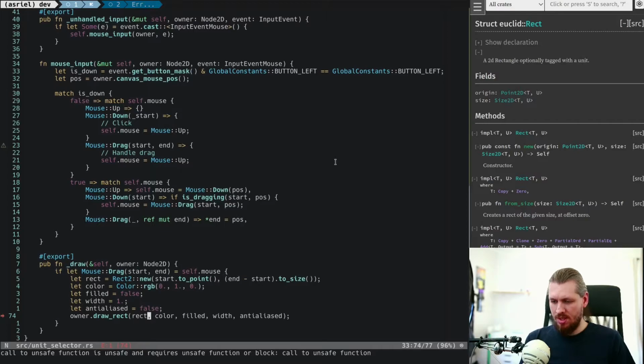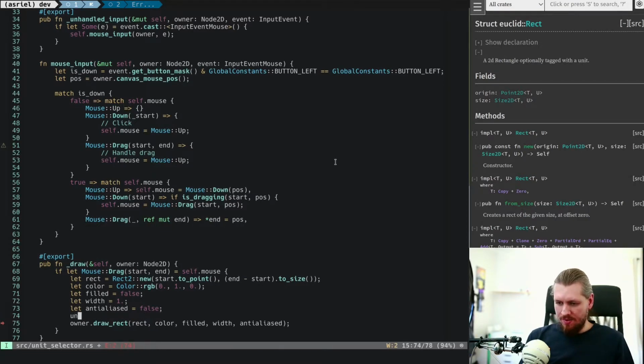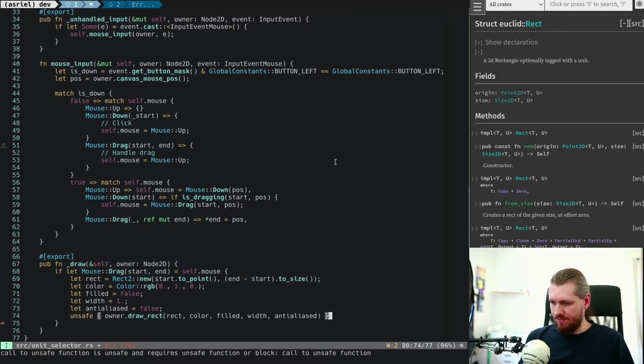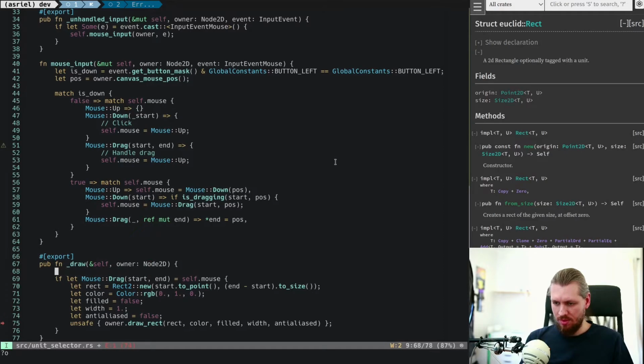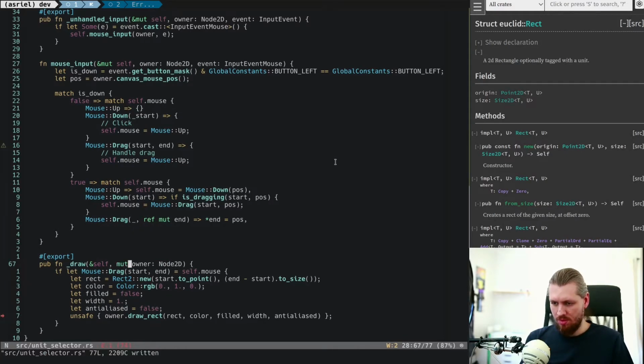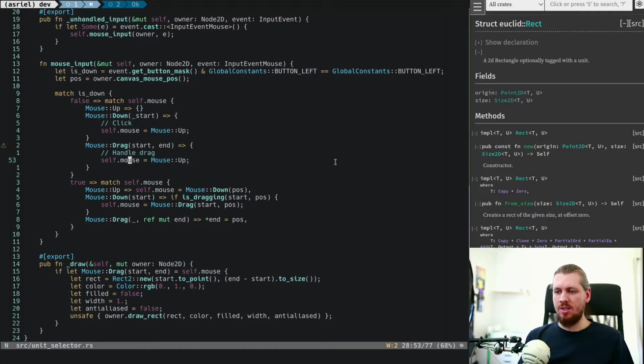I think this is okay. It's unsafe, so let's do the unsafe thing then. And okay, only needs to be mutable, and that's that. Okay, and then we have start and end. So this is just handling that.